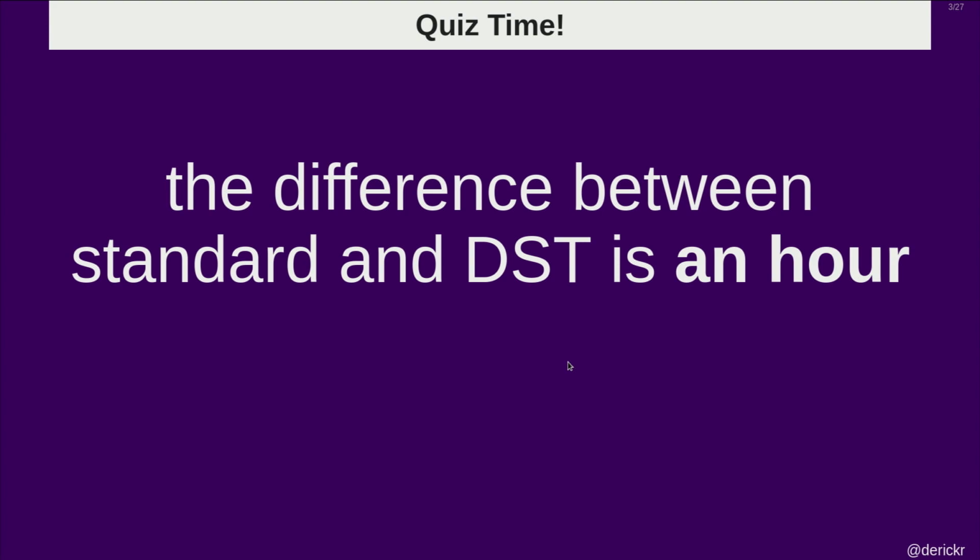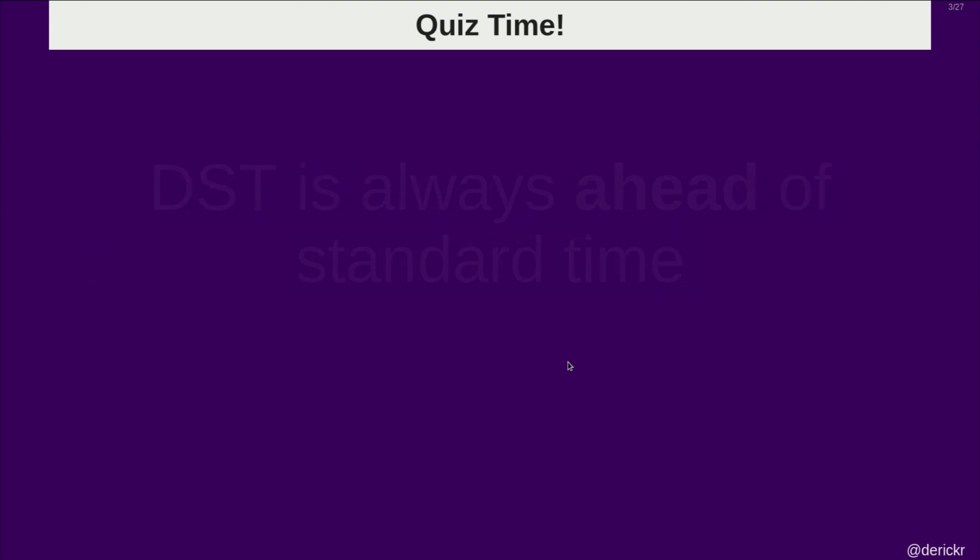Who thinks that's right? One brave soul. It's not right. Yeah, but there are trick questions in it, and I'm trying to catch you out here. So there is one time zone, Lord Howe Island near New Zealand, that only jumps half an hour forwards and half an hour back. Why? Who knows? It's a great idea.